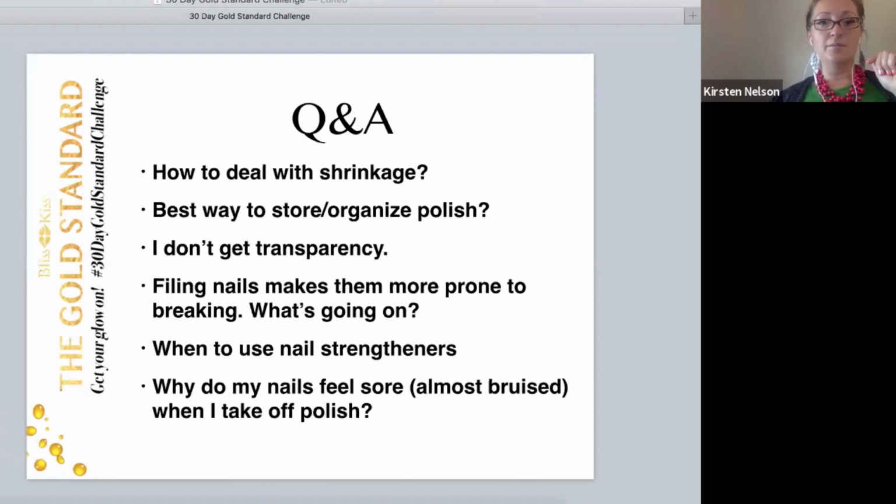And then one of the gals posted, my nails feel sore, almost bruised when I take polish off. I get this sometimes. Let me give you my guess and I'll let you say what your thoughts are. When I have that sensation of, ooh, it feels weird, I think this is probably why people say you need a nail break. Their nails need to breathe. They're like gasping for air. No, they're gasping for oil. They're so dried out, and then all of a sudden they are exposed to the air. If your nails are thinner like mine, and I guess it could happen with thicker nails too, my main guess is that they're dehydrated. Well, actually, good guess.